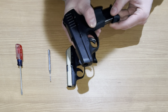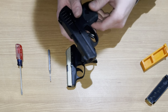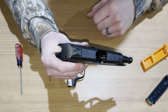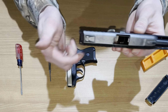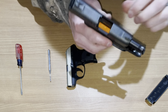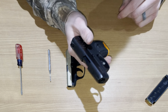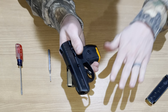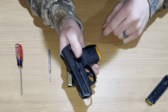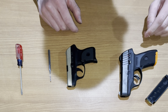So first thing I'm going to do is drop my mag and rack my slide back, check inside my barrel, make sure I don't see anything, make sure I can see all the way through my mag here. Now I like to always put my firearm against a table or in a safe direction and fire that trigger. Make sure I check off my 4-point list.